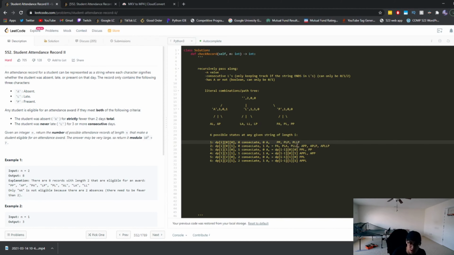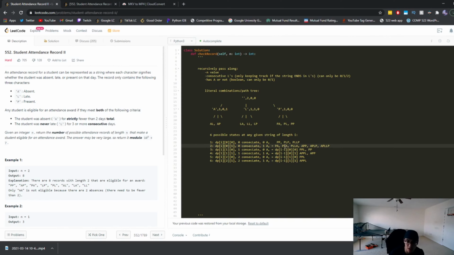So in addition to the 3 possible states, it's slightly different, but basically, you're going to be adding the 3 states from before, and you have the option to have an A as well. Let me show you how that works. We can come from the state P, which has 0 consecutive late and 0 A's, and then add another P. Add an A. So this PA sequence matches the condition of 0 consecutive late and 1 A, right? We have 1 A and we have 0 consecutive lates.